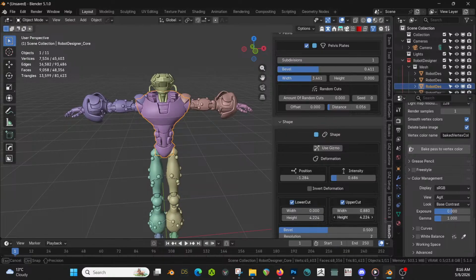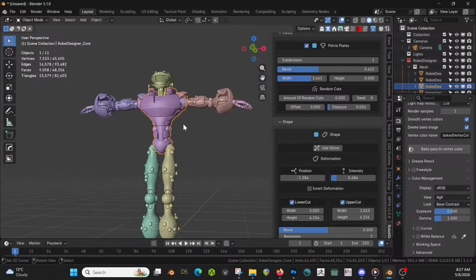Oh yeah, that's cool. Let's do that. That's the lower cut. Both the same. Can go all the way through. Oh, I see. So you can angle it. Nice. Oh, that's very cool. Neat. Okay. I like that.